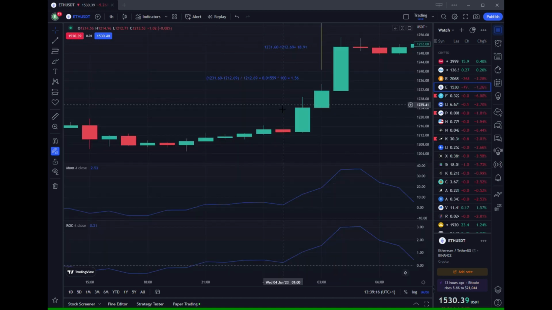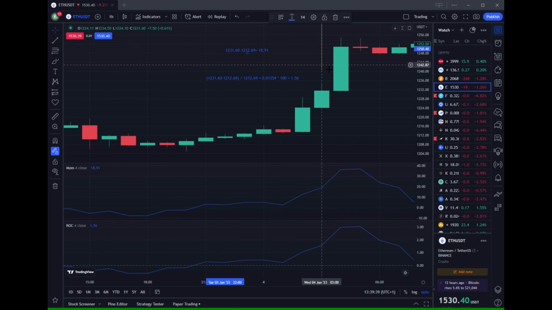Here it is again. I just had to make some calculations because I saw the rate of change wasn't actually the same, but it's almost the same. So let's first get into the momentum line. Let's say we take this day, this hour actually, and we take the current closing price of 1231.6. Difficult to show you, but I wrote it down in this one here.